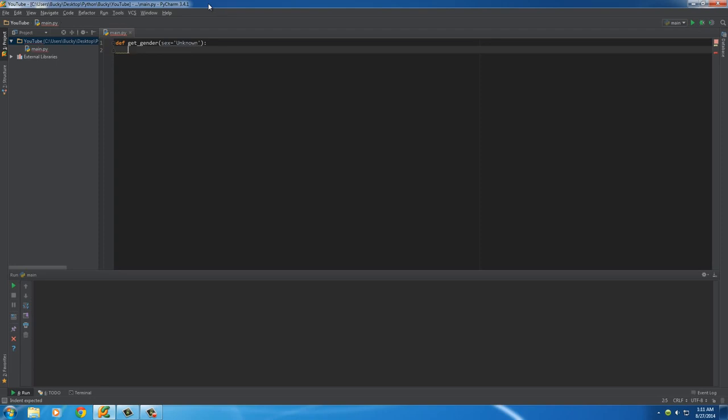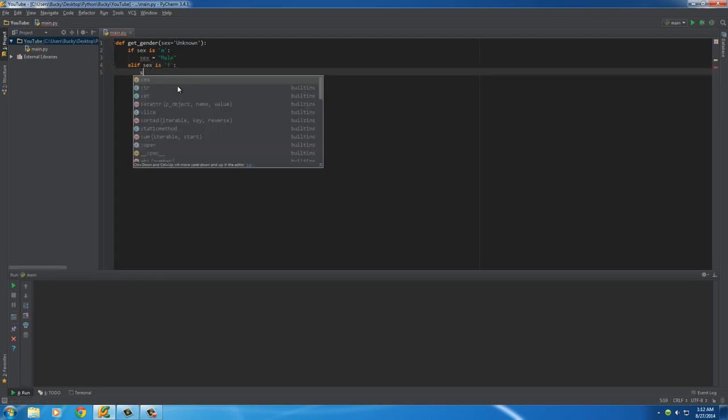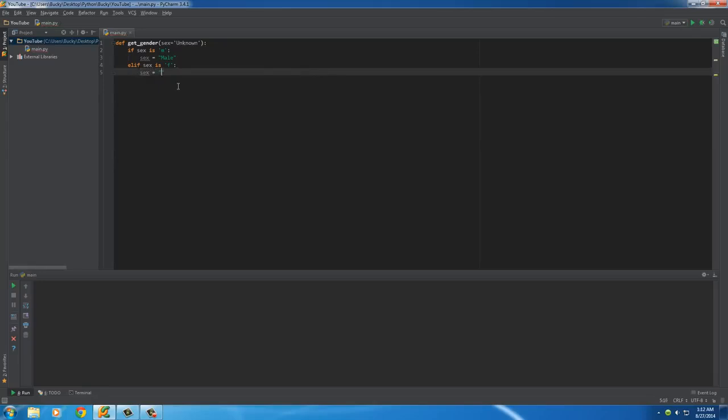So now what we can do is say, okay, if sex, if they enter M, then we'll just set it equal to male. So again, the final variable will be the one that we throw into our database, and then we'll just put else if sex is female, then set it equal to the word female.